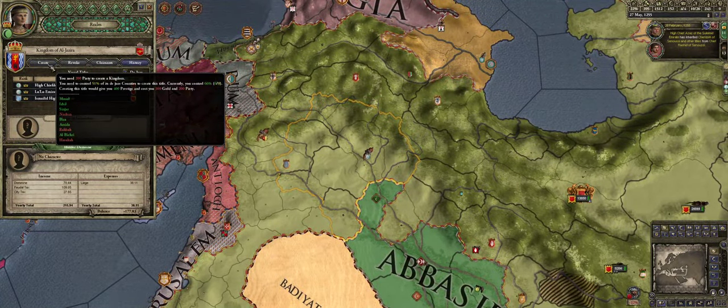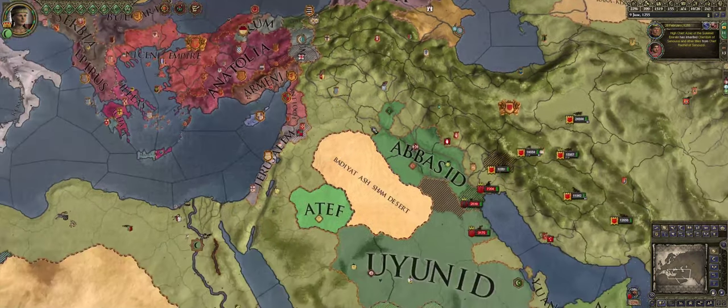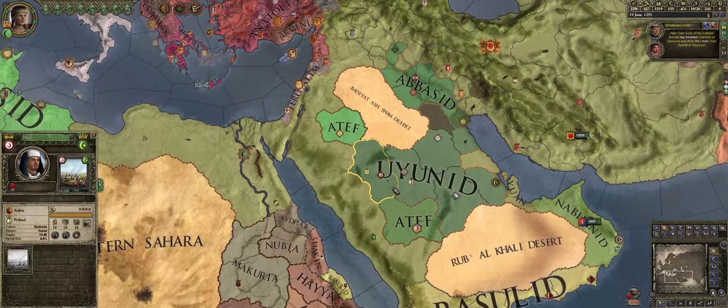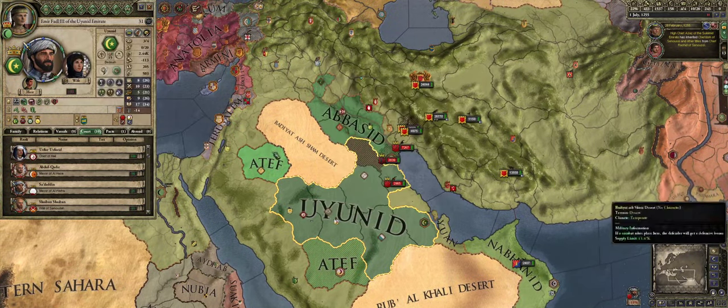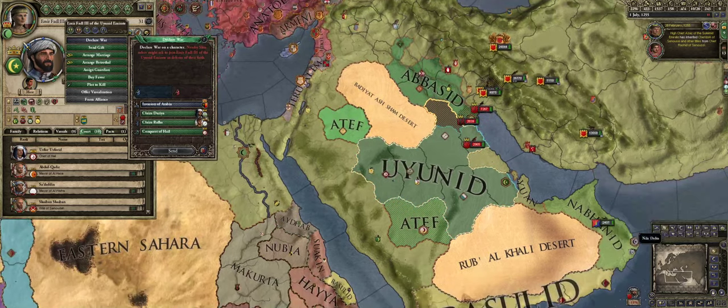Still need party for this. Party just grows so slowly. Okay, these guys ended up getting it. I declare war on them. Oh, of an invasion of Arabia, causes belli.